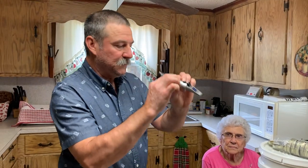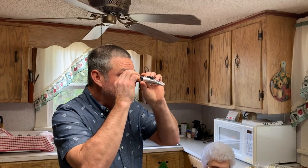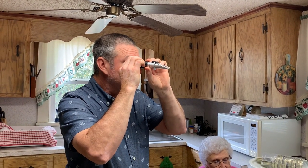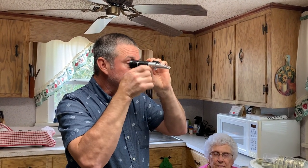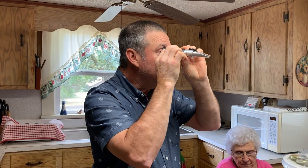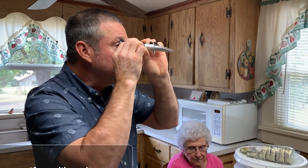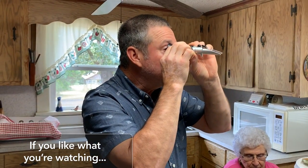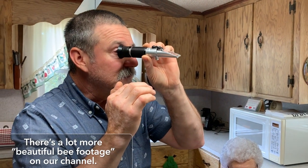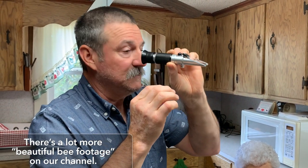So when I look into the refractometer, I have a Brix reading, which is our substance. We have a water percentage, which is what we're after. So this honey, between a defined blue line and a white line, is 18% moisture content.